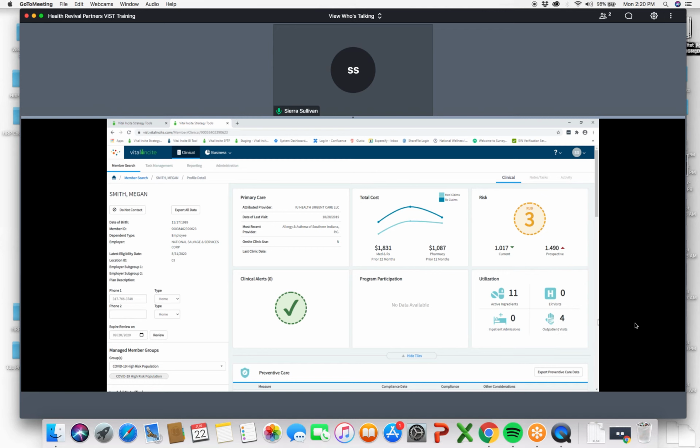What do you mean active ingredients? In the medications? So I could be on a medication that has 2 active ingredients in it. So while it's one med, there are 2 ingredients in it that are working to impact whatever condition I have. Oh, interesting. So you don't go by how many medications, you go by how many active ingredients. Yes. So in our report, we look for people with 12 or more active ingredients. Again, that could be just a few medications, but when you have all those ingredients working together, there could be risk of some polypharmacy issues. Right. I like that. Okay.